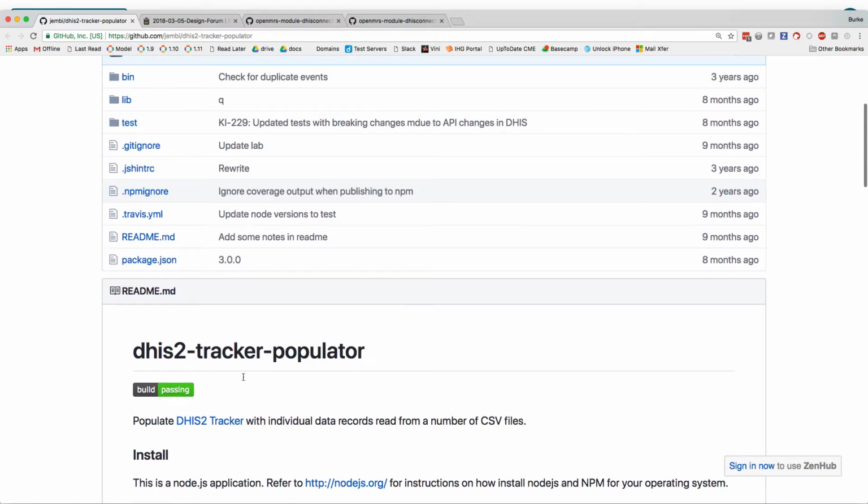Just to clarify, your DHIS tracker is really one taking CSV. Correct. Yeah. So we designed it to be used for bulk import, as well as real time.